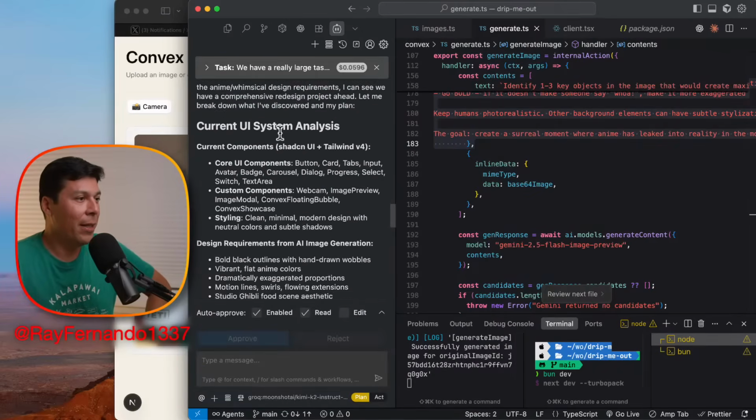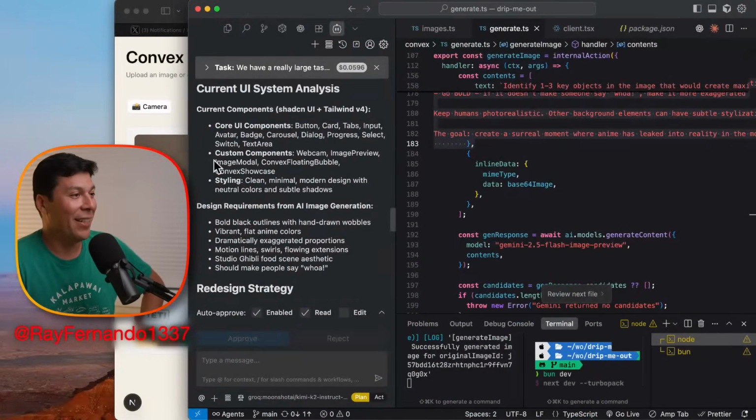So this is a current UI system analysis. I don't know about you, but it's crazy how fast this model is and how it can go through these files. I'm just so used to waiting for GPT-5. I'm so used to waiting for Claude Opus to do all the things that I would literally have to do other things like go to the beach and come back just so I can code and, okay, the plan's ready. Let's go ahead and kick off the thing. This is so fast. I'm just cracked. I'm absolutely cracked right now.